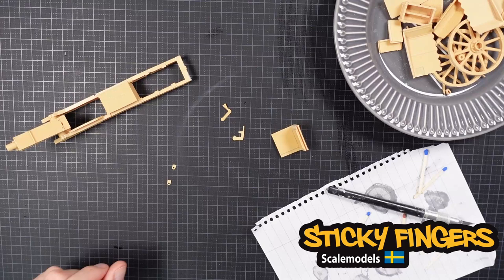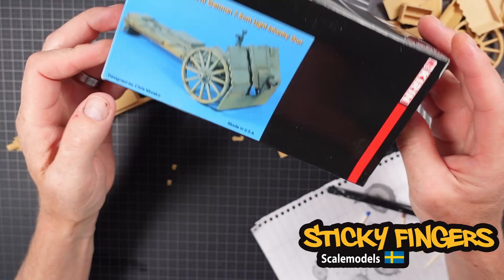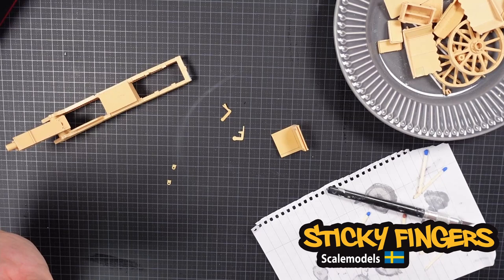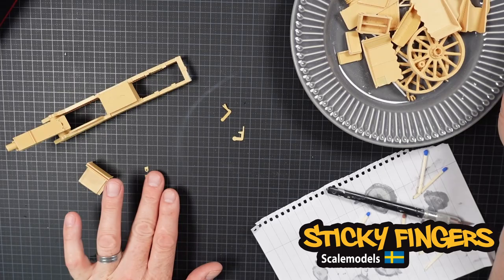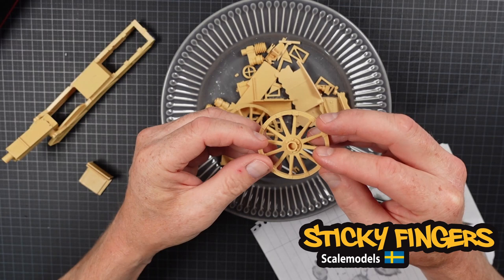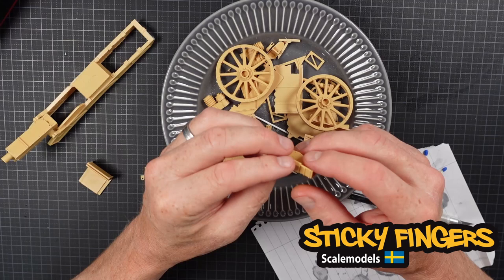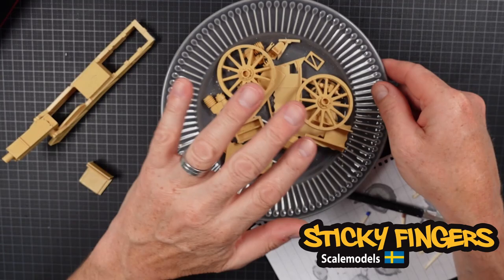So I have started to build this little puppy. I started with the German 7.5 centimeters light infantry gun. It is made by Kirin. It's an all resin kit, and there were tons of parts to clean here. I have some parts here that I should just glue, and here are the rest. You can see there's tons of pieces, and the casting and molding of these parts is really, really fantastic. It's really hard to imagine that you can cast resin so thin as, for example, this shield is. It's really a gorgeous model, but it takes plenty of time.